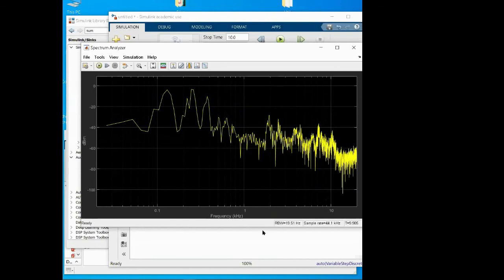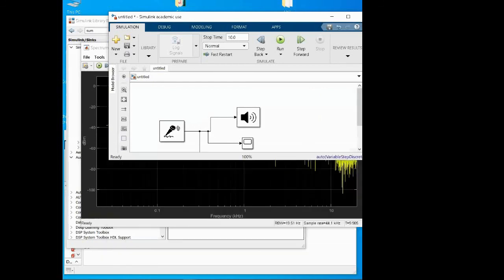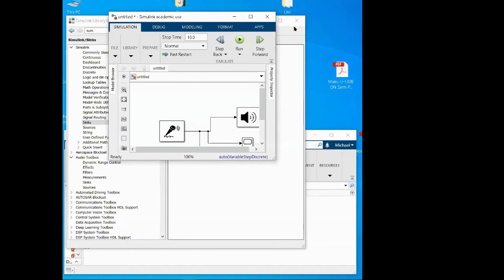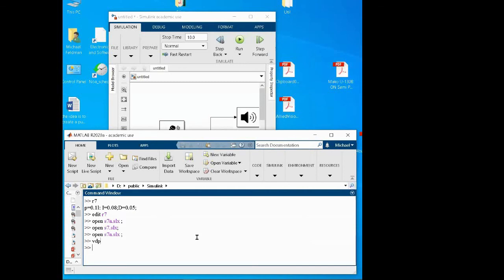Also, I can show you, you can play with this. Let me show this small block. And now, for example, we can load from Matlab, which also has an example of a gong. It's load gong. We can listen to this gong by using the Matlab command sound. The variable is y and the sampling frequency is Fs. Please listen.